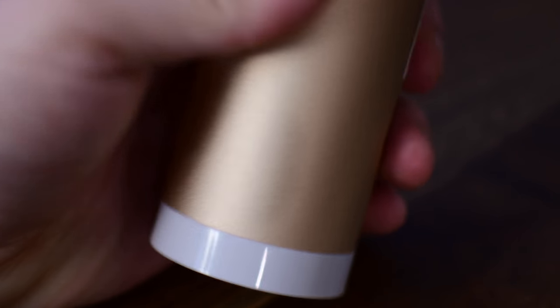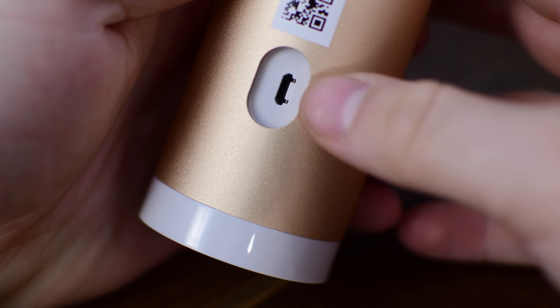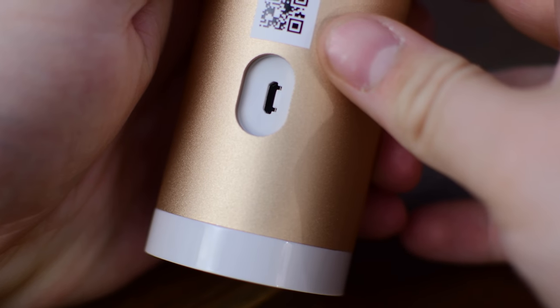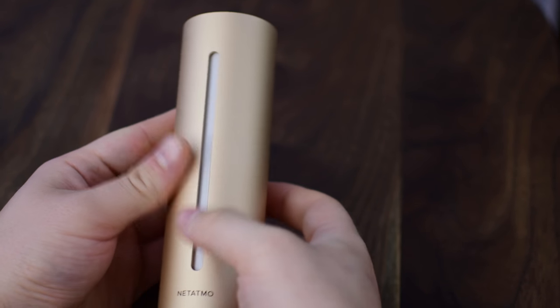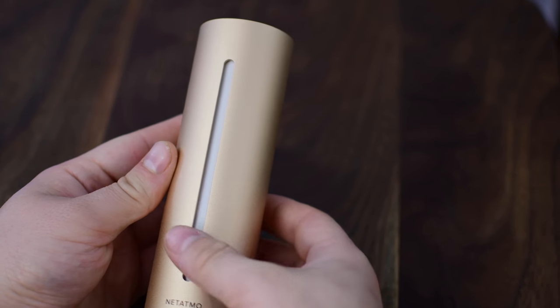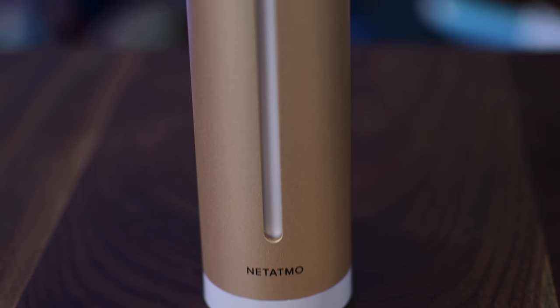Along the aluminum cylinder you'll have a plastic base and Netatmo printed on the front. Along the back you'll have the micro USB port to charge it, a silicone pad on the bottom, and of course you can't forget that really helpful HomeKit code, which is really what allows you to do everything outside of the sensor itself. That bar going up along the front is also a light so that when it has something to tell you, it can actually light up. The top of the device is actually a touch-sensitive button.